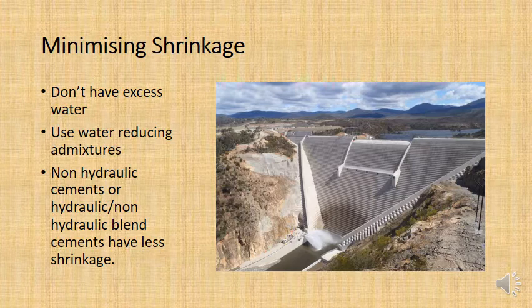Now, those certain kinds of cement, they have less shrinkage because the volume of the product in those hydraulic reactions, those hydration reactions between the cement and water, the volume of the product is very similar to the volume of the reactants, and so there's very minimal shrinkage. With Portland cement, just plain type 1 Portland cement, there's going to be more shrinkage because the product is smaller than the sum of the reactants.